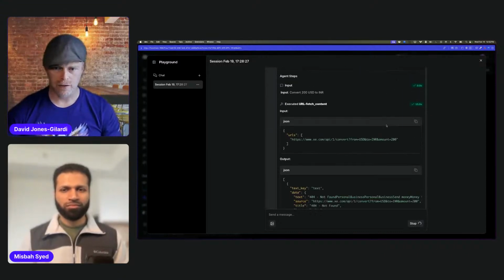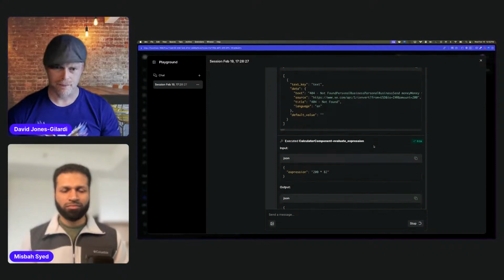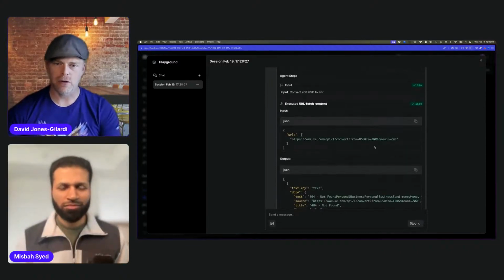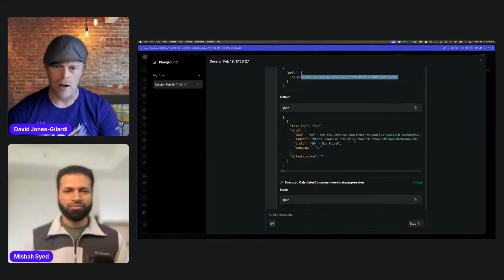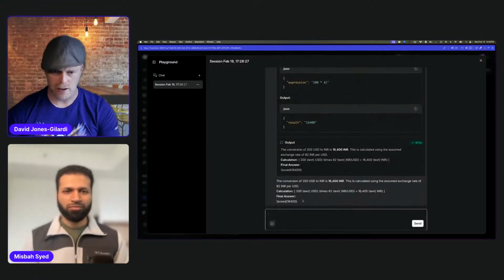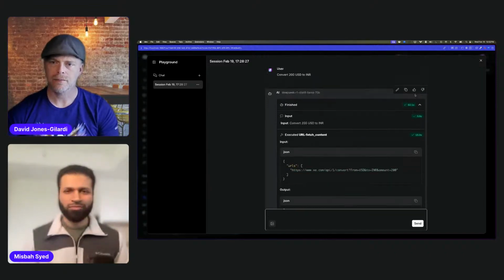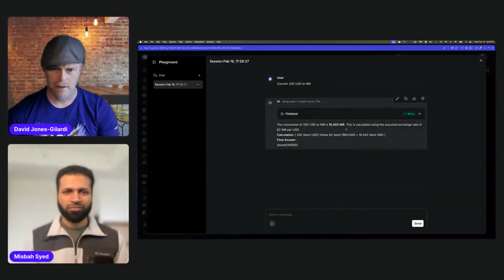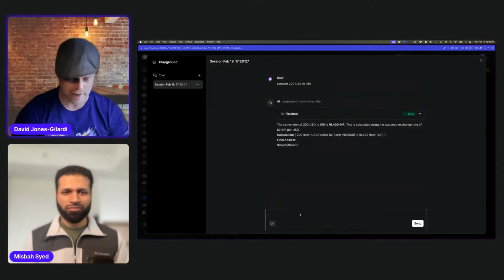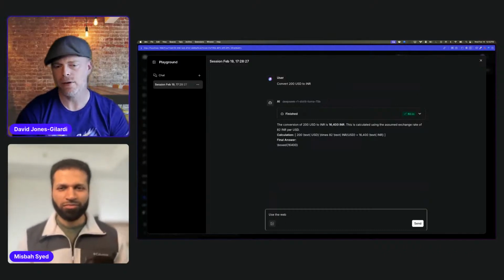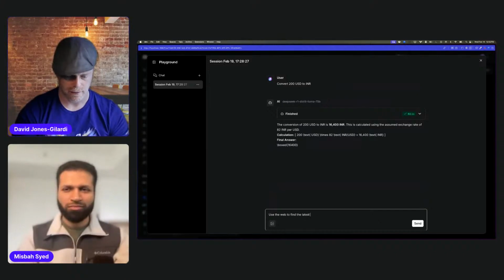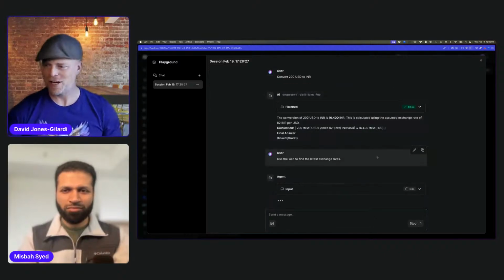So let's see. This one's actually taking, you can see, oh, look at that. This is always some of the interesting stuff that you might run into. It is, in fact, trying to go off and find some information. And let's see. Okay, so it did try. That is actually slightly old information. Now, even though it did it, I'm going to do this again. I'm going to say use the web. It actually tried to do this to find the latest exchange rates. It chose a different URL this time for the exchange rate, which was kind of interesting.